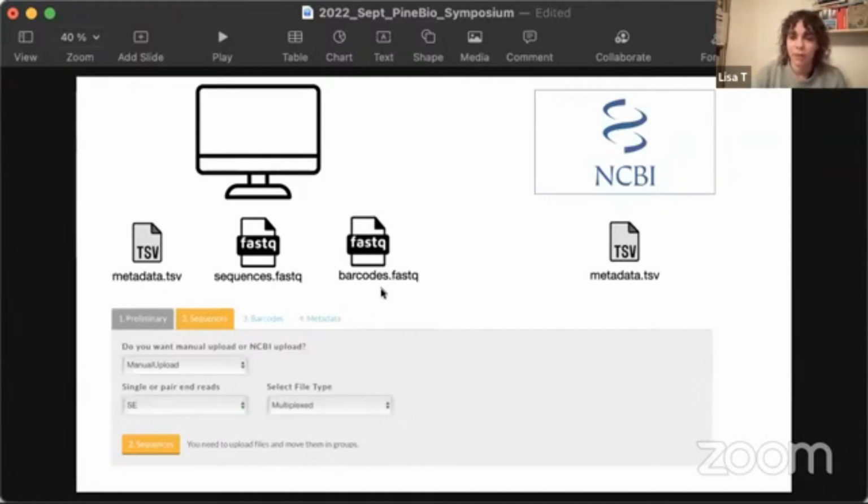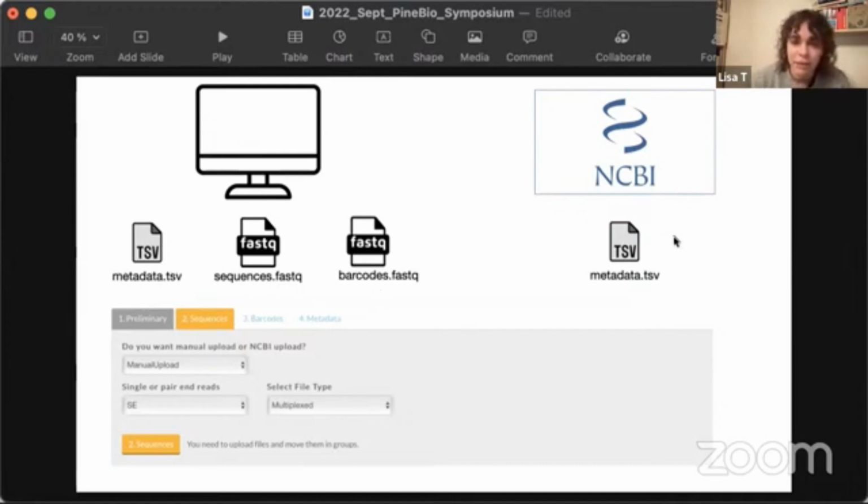So maybe you're already familiar with the concept of multiplex data. It's when in one run we have several samples and they're differentiated by the barcodes. So when this file is in QIIME, it needs these barcodes to separate the samples again.